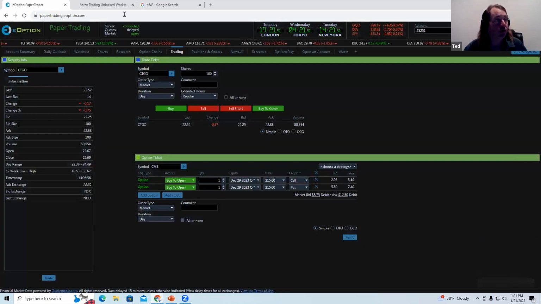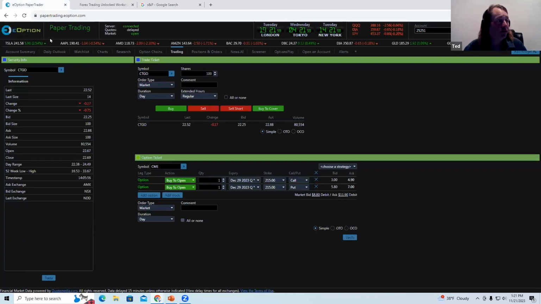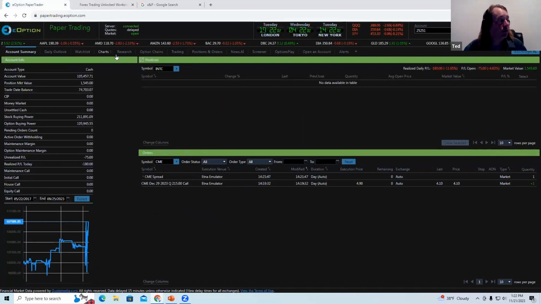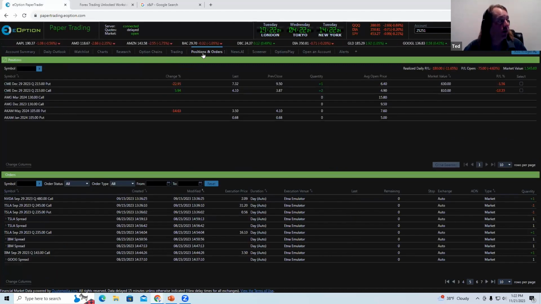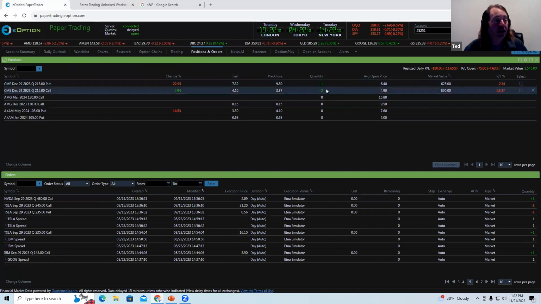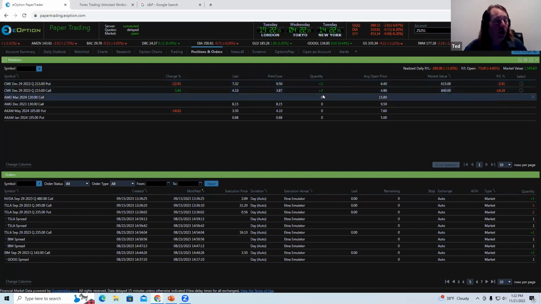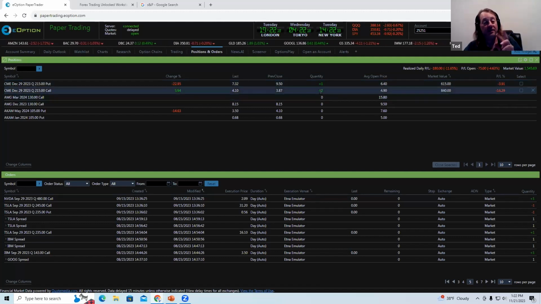Now, what do you do with these two trades? So now we know that from 215 on, we know what we had paid. We'll go back to the account summary. We go to open positions and orders. So here we go. You can see that we have the put and the call. Now you see here, because we put on a spread, we have one put, which is part of our straddle, but we have two calls. Remember, we bought the same strike price. So this is two separate positions, but on your summary here, it's going to show those. So you know that right now you have a total of 3 options, 2 trades. One is a directional trade, which is the call.